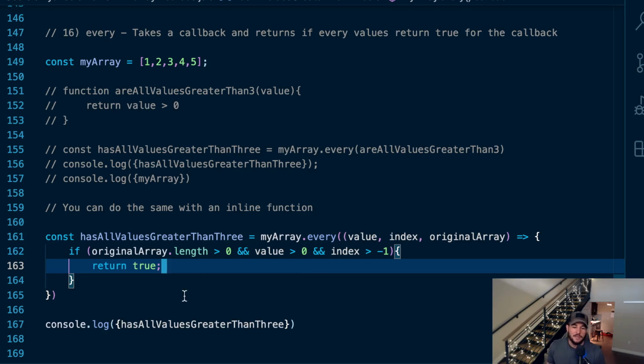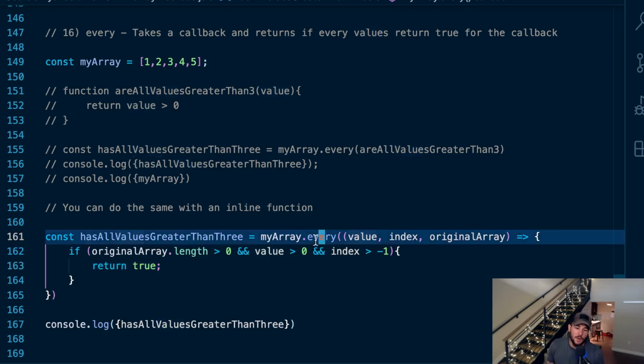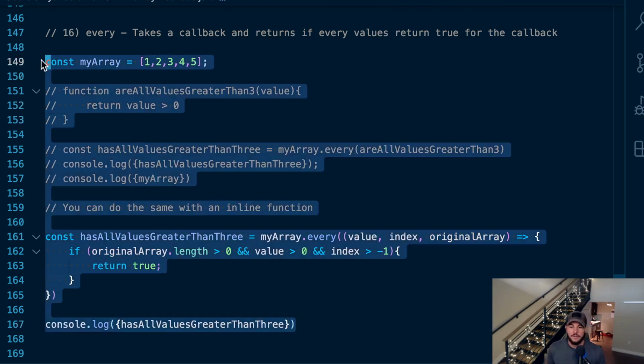So here, the .every function will pass in every value of the array that you call this function on, as well as the index in the original array. And if your function returns true for every value, it will return true. Else, it's going to return false.